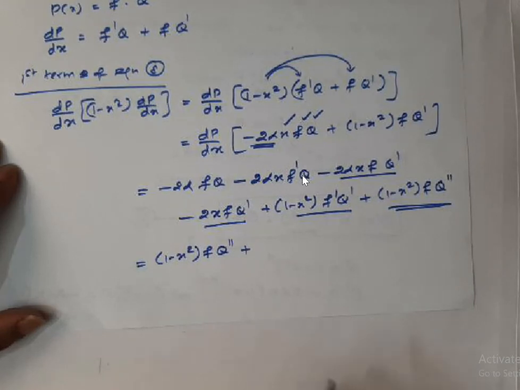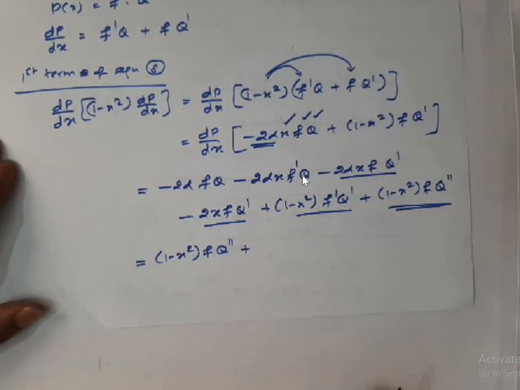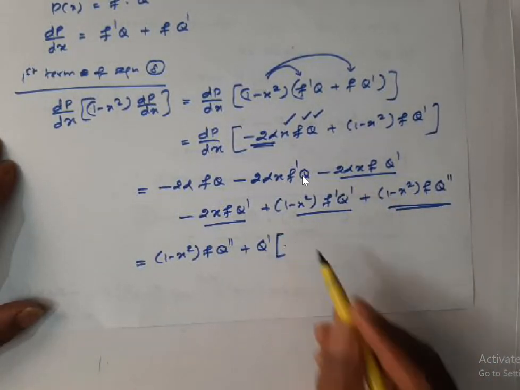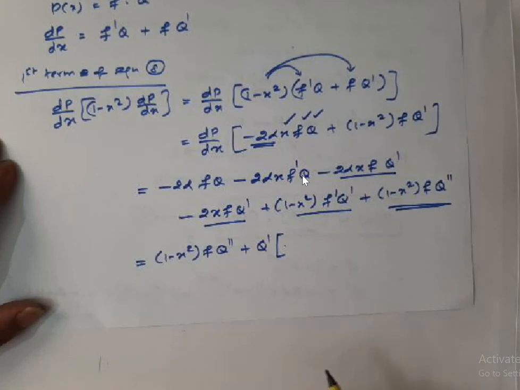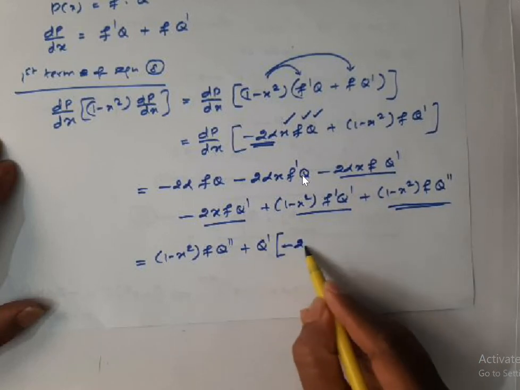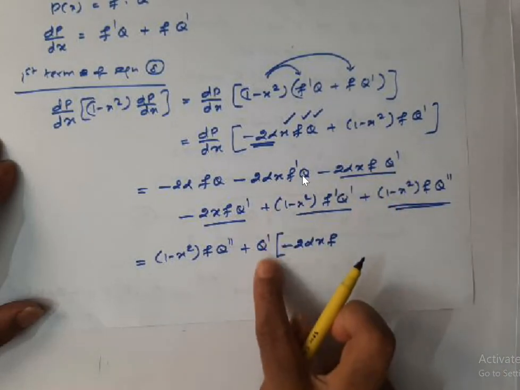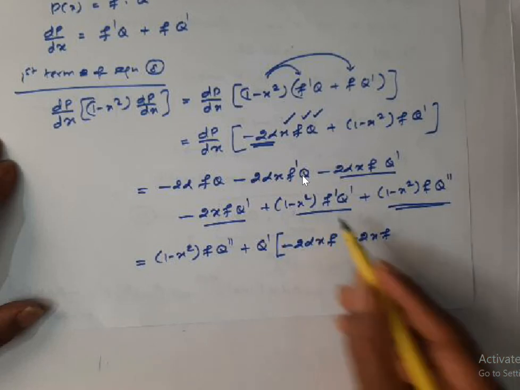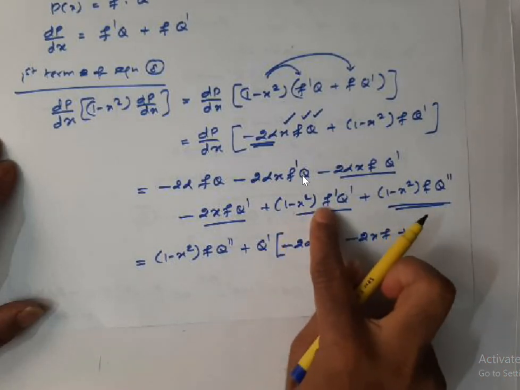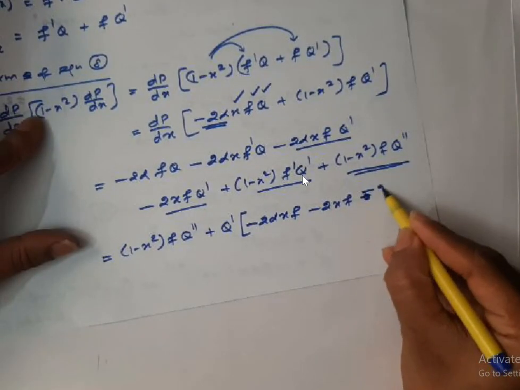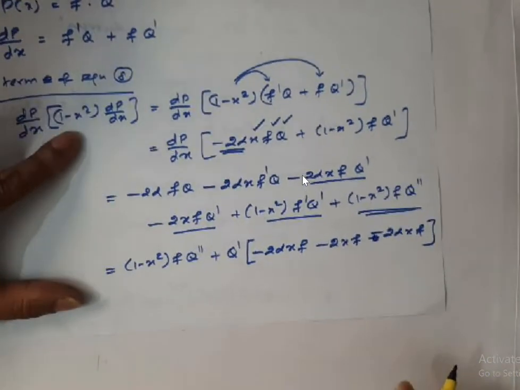Okay, q prime indicates first derivative of q with respect to x. So I'll take q prime as constant here. So I'll get here, let me write once, minus 2 alpha x f. I have taken q dash as common, and here we'll get 2 minus 2x f. Okay, and here if I take q dash common, I'll get 1 minus x square f dash, and we know already 1 minus x square f dash is minus 2 alpha x f, which is nothing but minus 2 alpha x f.